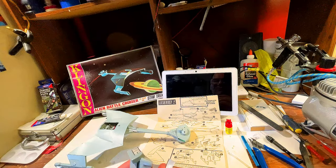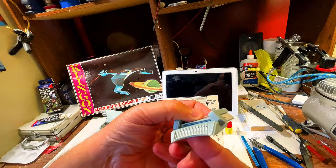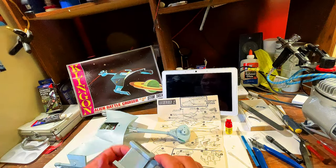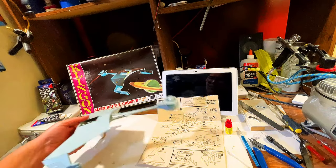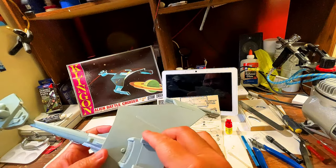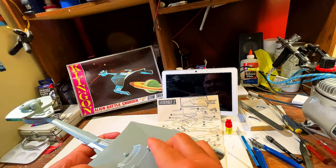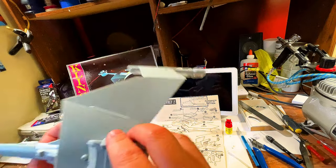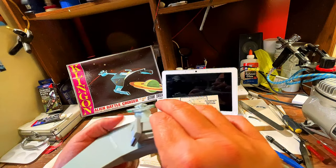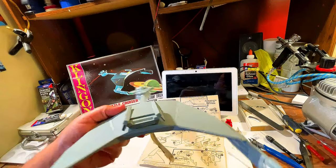Let's see if I can get it in first. Before we put the chrome piece in, kind of reflect it in the light. So we'll get that nice and painted first, and then we'll put the chrome part in. But just to show you guys, to recap, this is going to go right here. Make sure I can, just like that. Of course, when we glue it on, we'll push it down and make more contact with it, but it's going to go on.